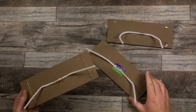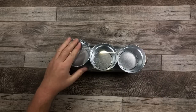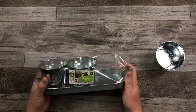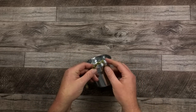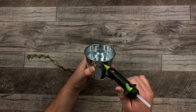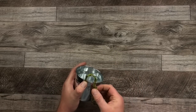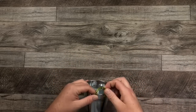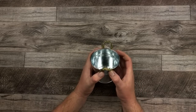Now, if you want to make your life simpler, you can totally keep the sign attached and just stick it on there if you want. But I decided to take them apart. And I'm also going to use one of these pails that I had in this cute little set. It comes with a little tray. I thought it was the cutest thing. And here's the string that came with the sign. So I'm just going to add a little handle onto our pail. I want to make it into a pail. So a pail has a handle. So I just attach that on there, just using some hot glue. Then I'm just going to estimate and cut off a little piece and make that first handle. And I'm going to do the exact same thing on the other side and create another little handle.